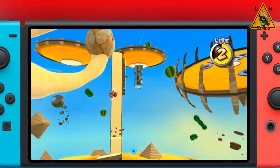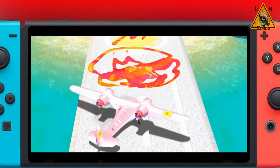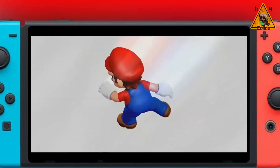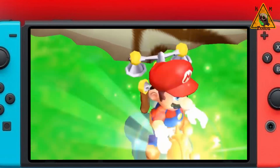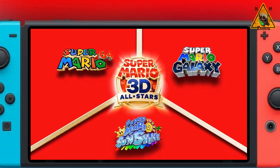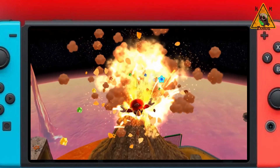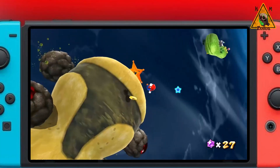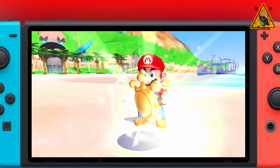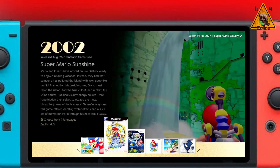Of course, you run the risk of having Nintendo breathing down your neck, as they have in the past — not just with people who make these chips but those who sell them. Last week we also saw Uberchips.com lose the lawsuit and have to pay Nintendo two million dollars. But this does not lead to a simple USB solution — I've already seen that in forums and comments. You're still going to need a mod chip, but at least this opens up the possibility of other people making mod chips. And for those who already have them, if Team Executor completely falls off the face of the earth, your mod chips won't be completely useless.